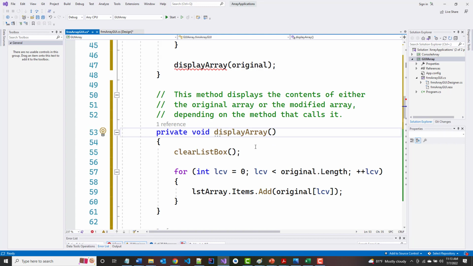All right, so int bracket bracket the array. All right, let's see what we have so far. Okay, so let's see.